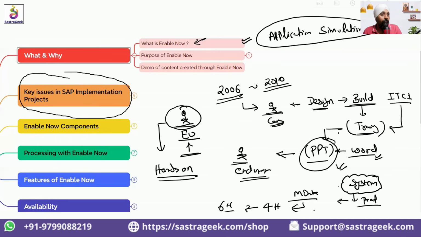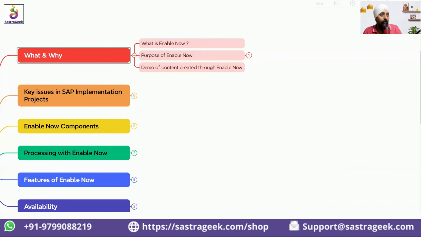So I will try to share my screen. Let me open one of the application simulations which has been developed by Enable Now, and then you would be able to understand more. When I say application simulation, what do I mean? Just give me a minute. It's being loaded.